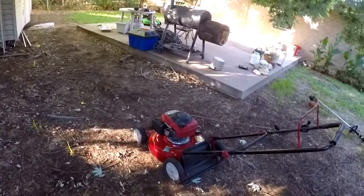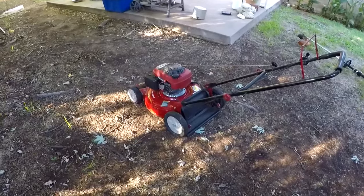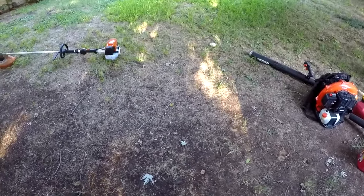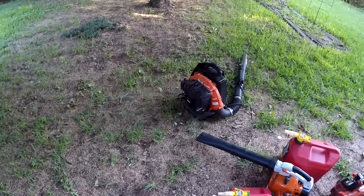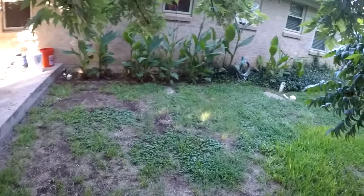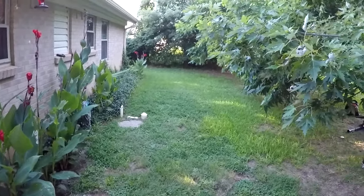As I was mentioning during the update video, we'll do the mowing with the Craftsman mower. I decided to use it. And I did get a request from someone, I don't know who, that whoever that was wanted me to use the Echo PB500T backpack blower and the Stihl FS 91R trimmer. So, I guess without further ado, we'll get started here.